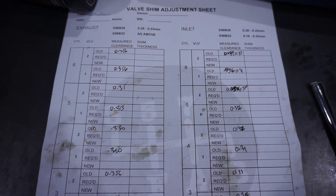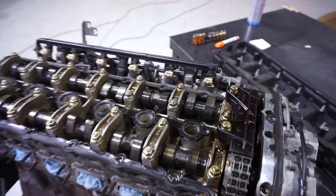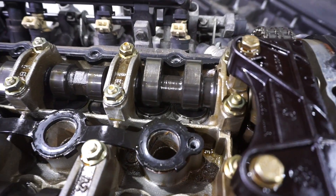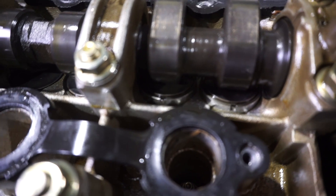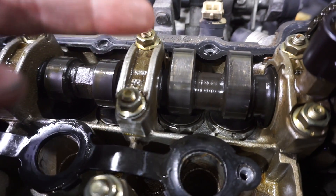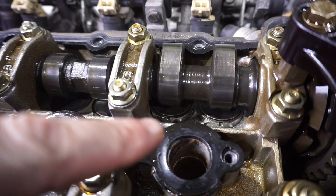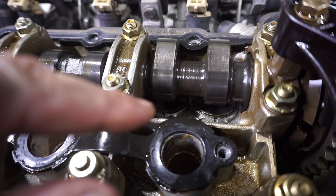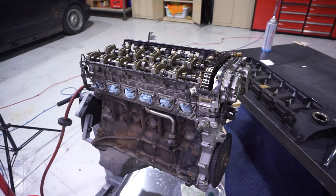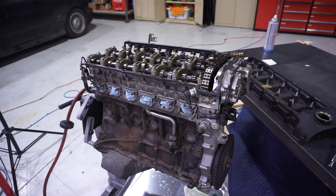I have gone through and measured and noted down the tolerances. Now what I've got to do is measure the shims. You have to rotate the buckets — there's a little notch pointing towards you. I have to rotate this cam a little bit more so it's straight up and down so it's fully released the bucket. With a bit of compressed air and a magnet, I'm going to pull the shim out of the bucket and measure the thickness. The difference between the thickness of the shim and the tolerances I need gives me the new shim thickness I need.